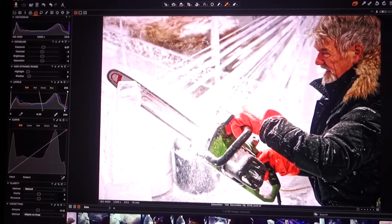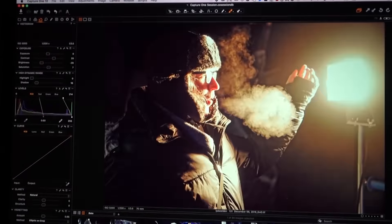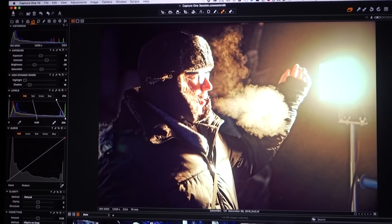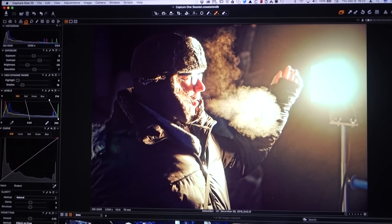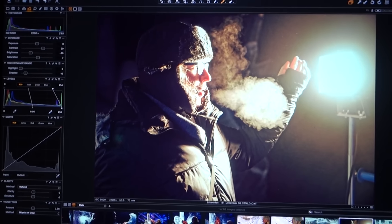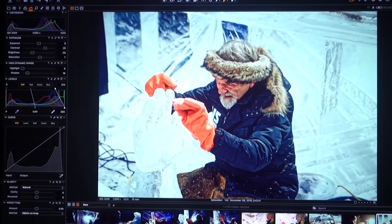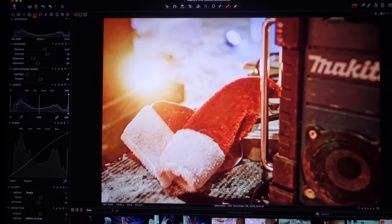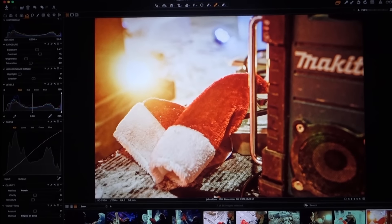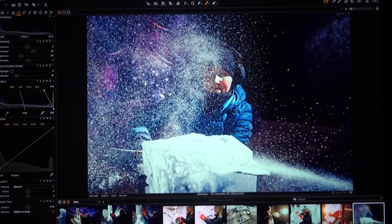Love this one, very nice — love the ice falling and the breath. This one is natural light, or available light, because there was nothing natural about the light. This is Enerweek, just showing you how cold it is. You can create stunning effects just by using the venue lights — there weren't any carvers in front of it so we just put Enerweek in front of it. You can get some amazing light effects with just the available light, so you don't need strobes all the time. This is also available light. I love this one — this is actually where we used one of those lights. This is available light only, and I just like the effect with the Christmas head and the Makita — it's more like an atmosphere shot.